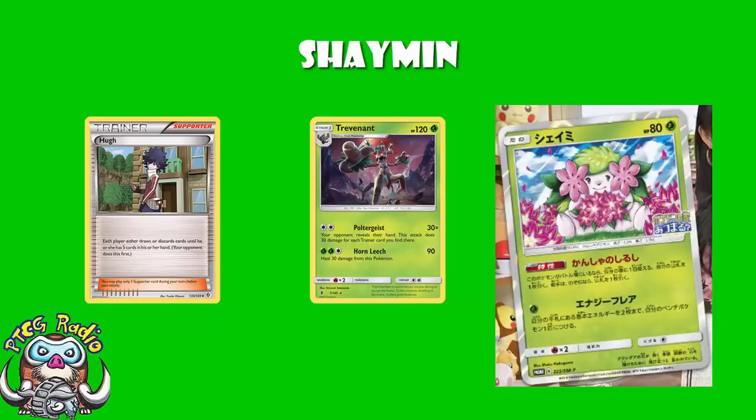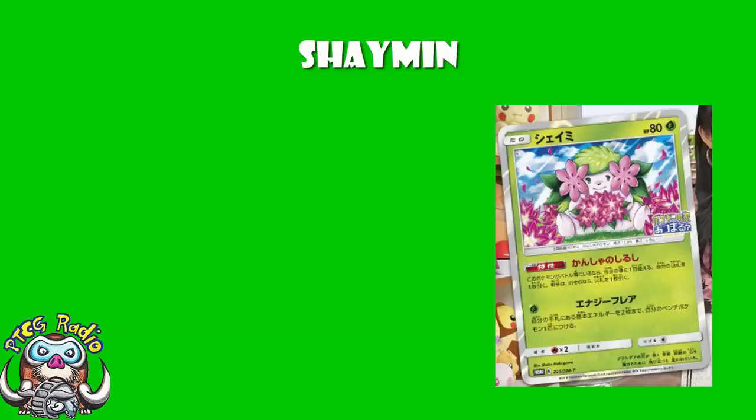If you get your opponent to draw an extra card using Shaymin, you could force them into some trickier discards with Hue. Just something to bear in mind. Now, there is an attack here as well, and this is also pretty useful.